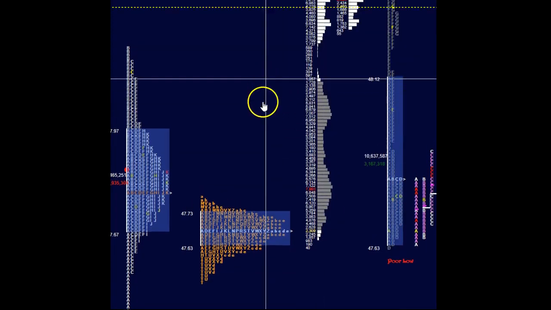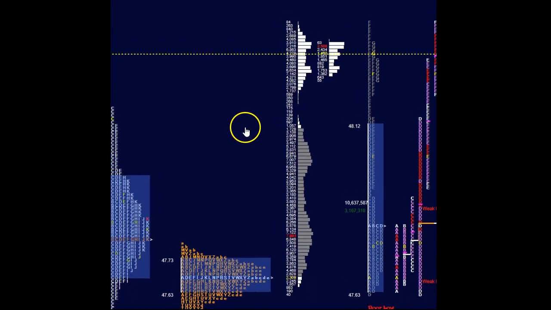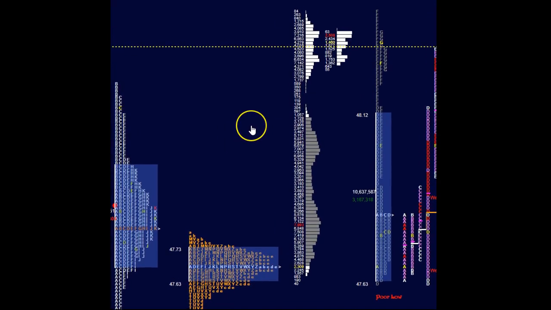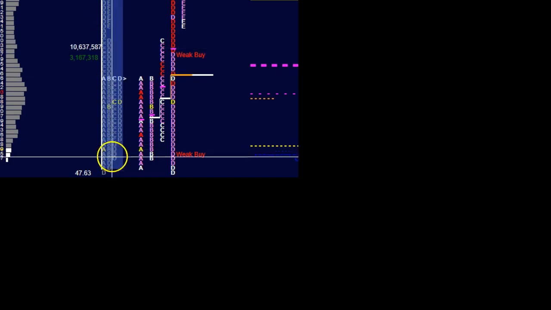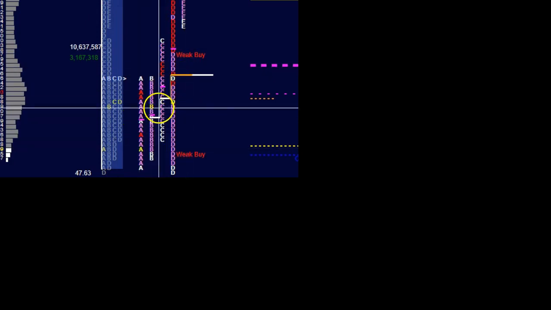Finally, one last change that I would like to mention in this new upgrade is the continuous POC lines, as well as the continuous VA high and low lines and continuous halfback lines. Like here, we are seeing on the current profile the continuous POC line for the day.